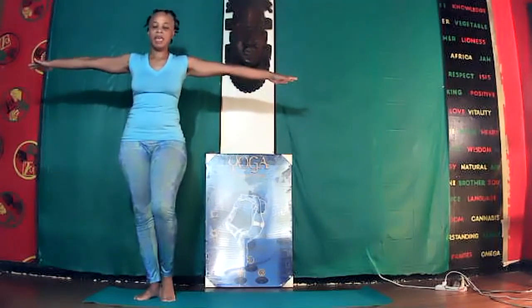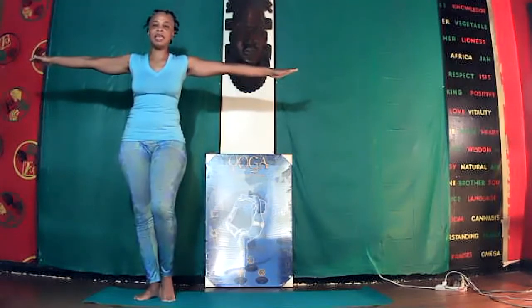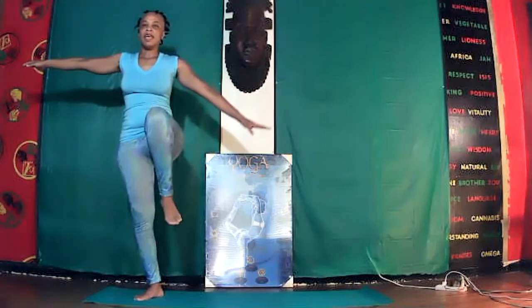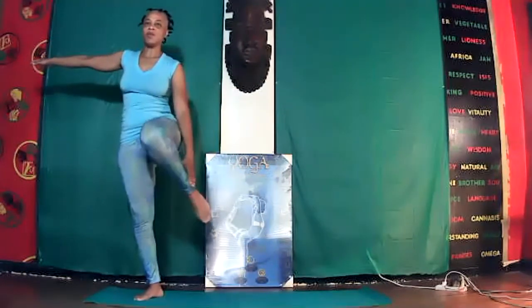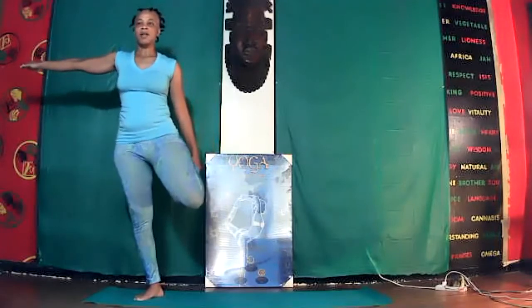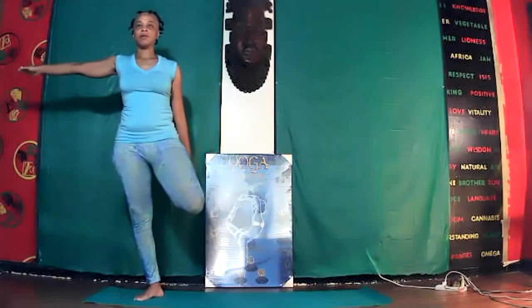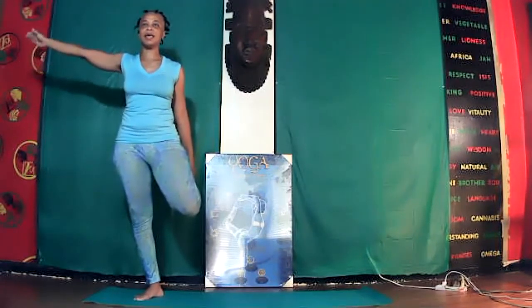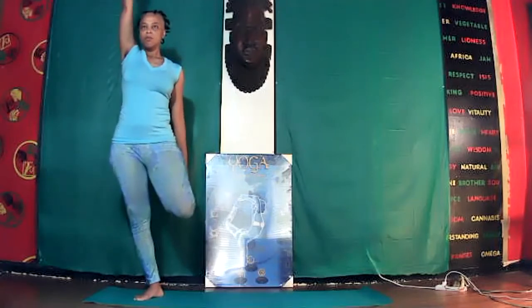Arms out. Inhale, left knee up. Left hand release down. Reach for your ankle, your foot. Come out. Lower the knee down. Come out. Right arm, inhale up. Come out.